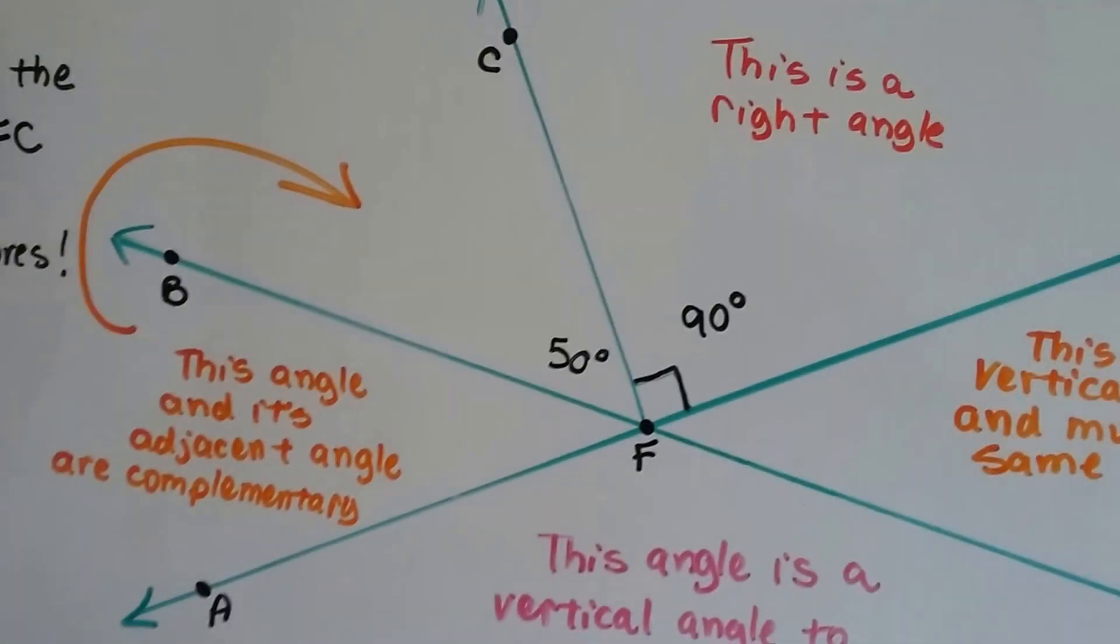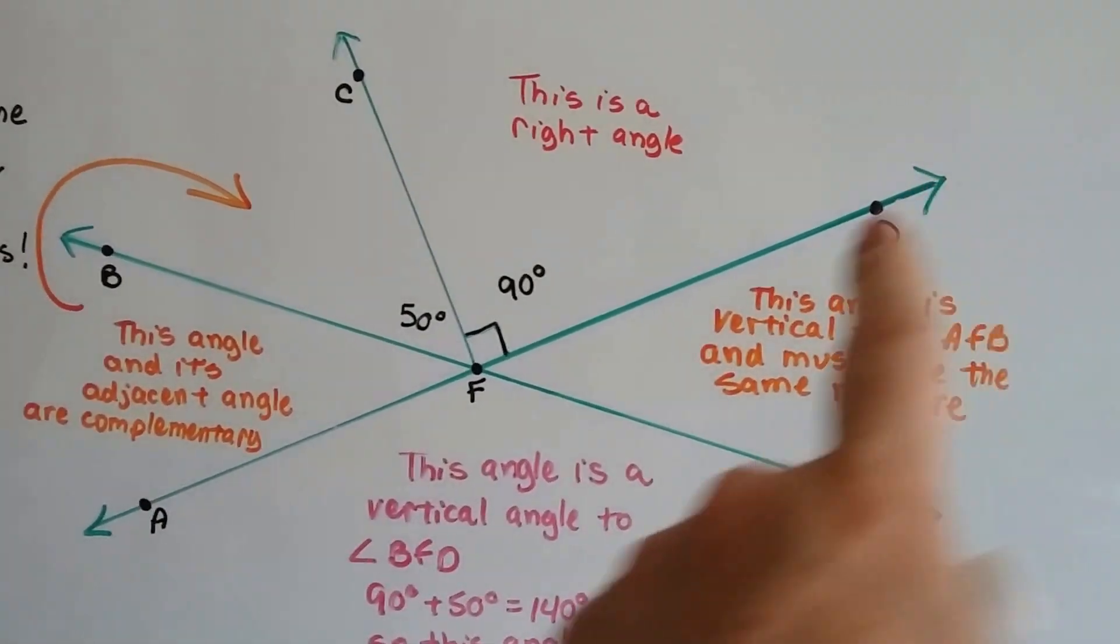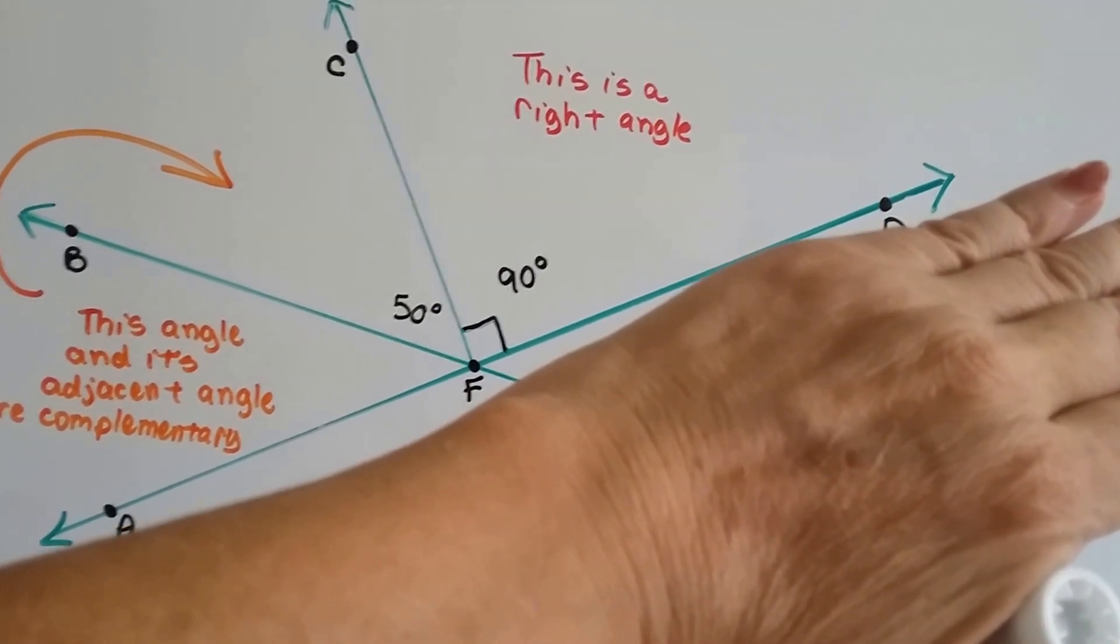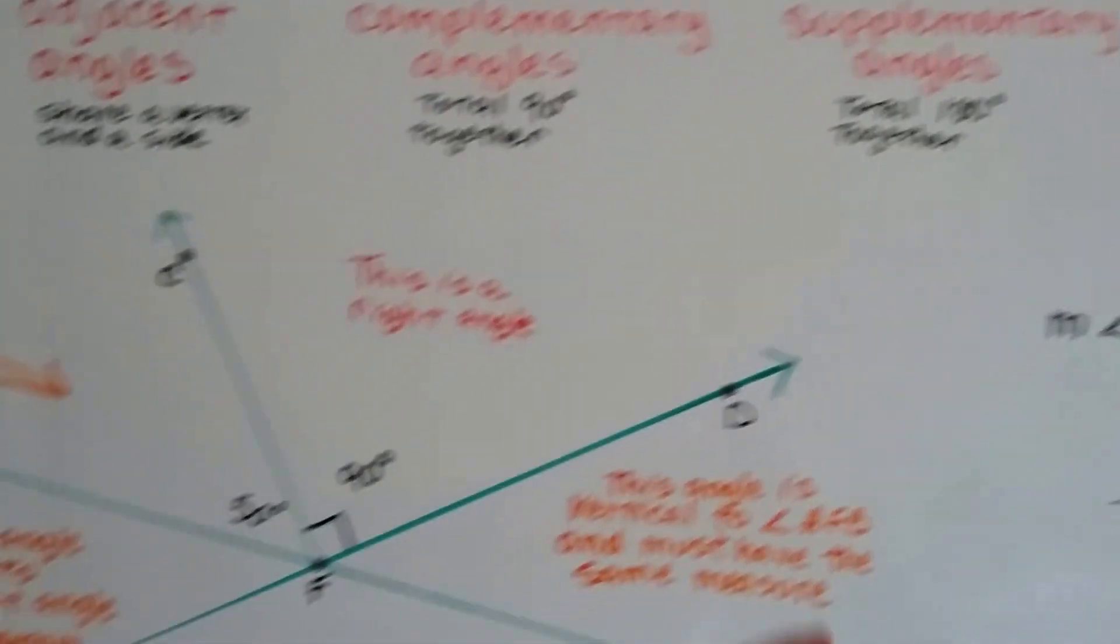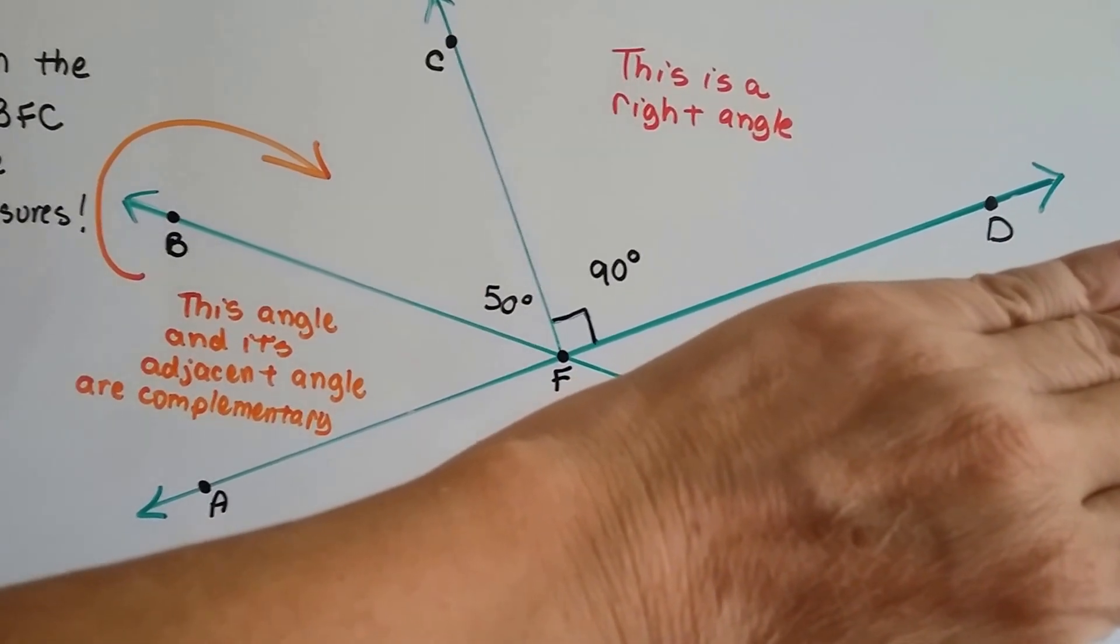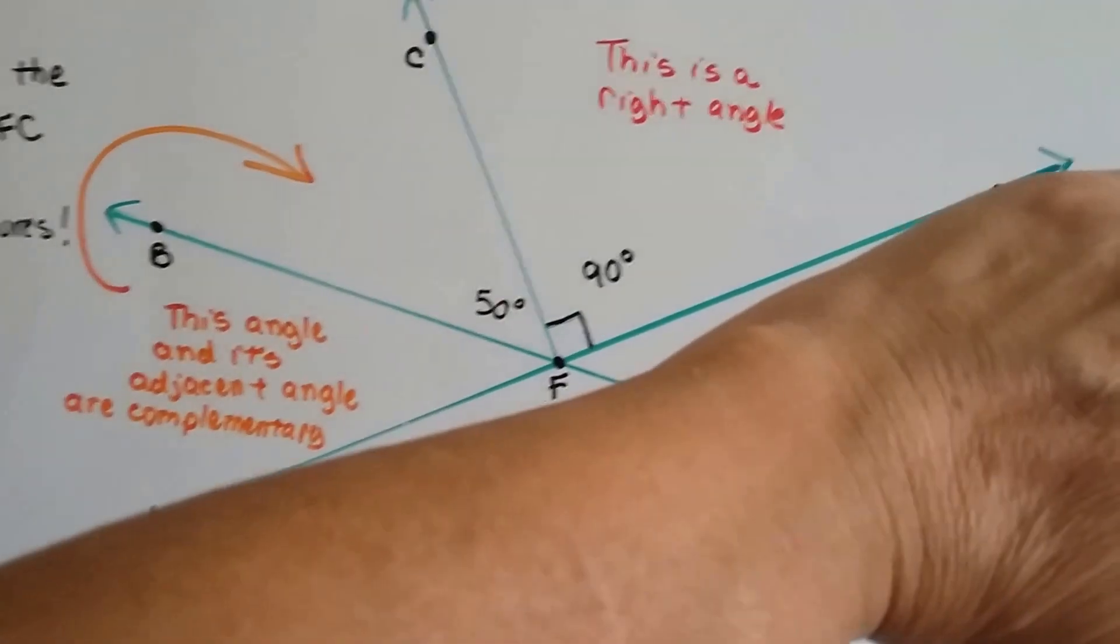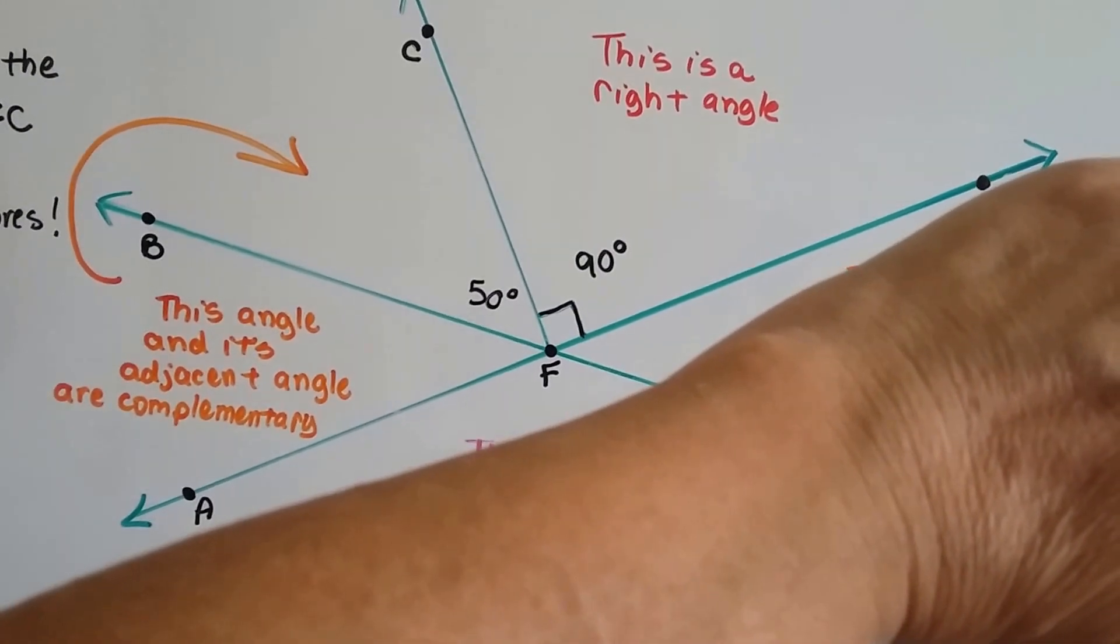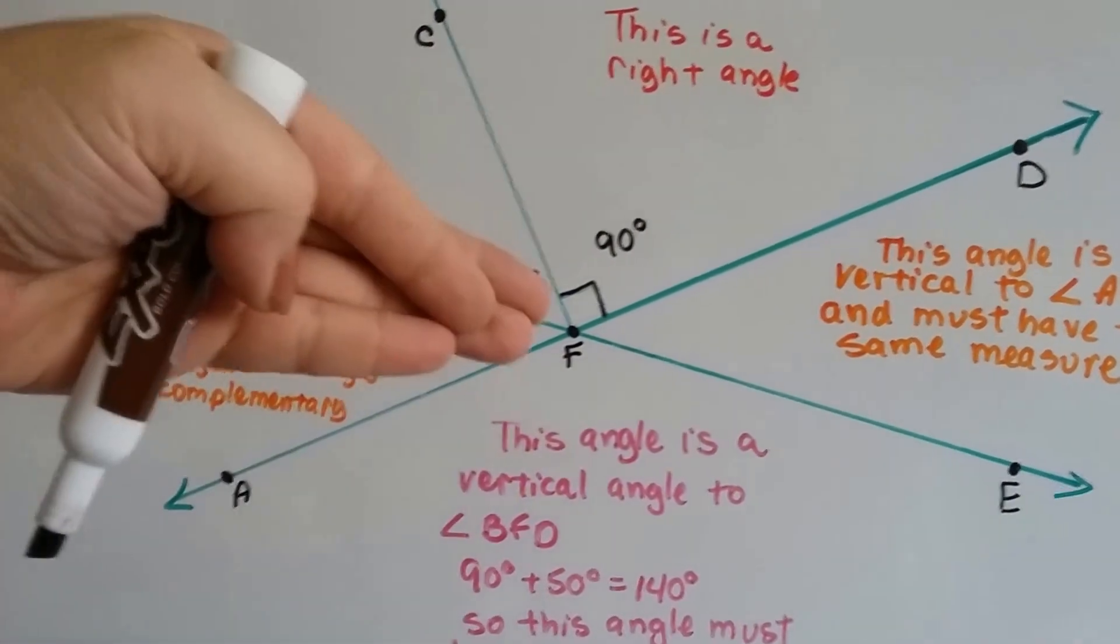So if we look at this very carefully, see this straight line, this AD right here? Well, do you see what I see? Supplementary angles total 180 degrees together. So if we have 90 and 50, the angle of AFB, this area, would have to help the other two total 180 degrees, wouldn't it? It would create supplementary angles.